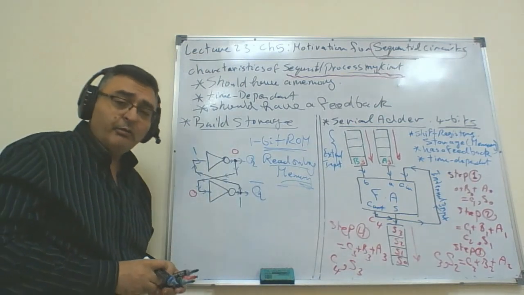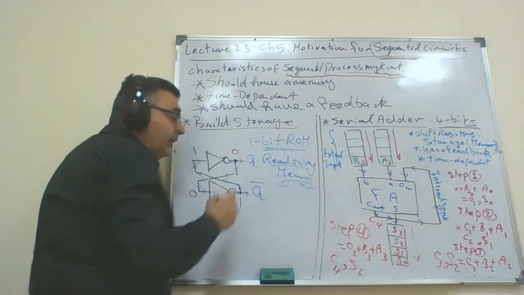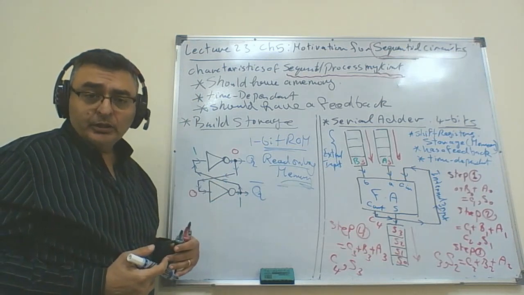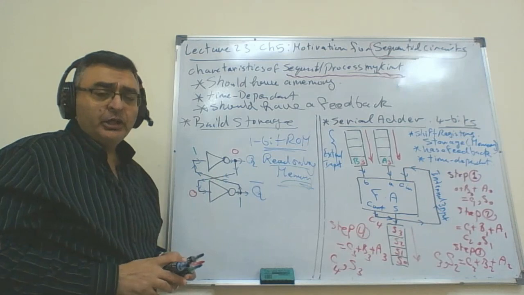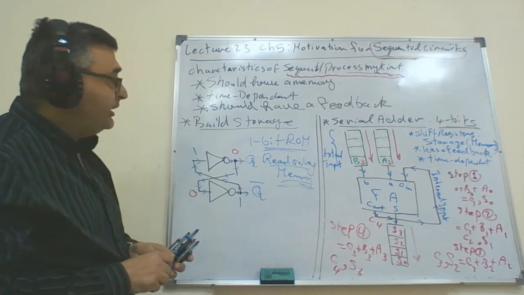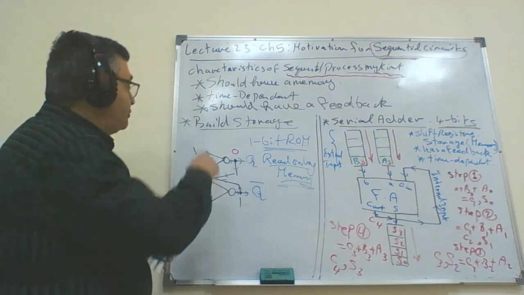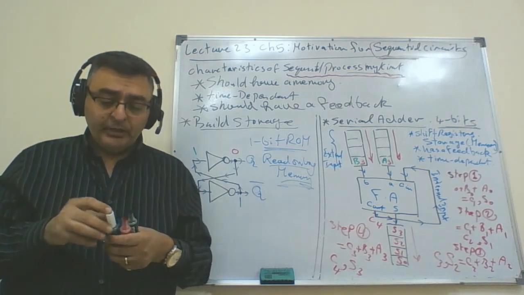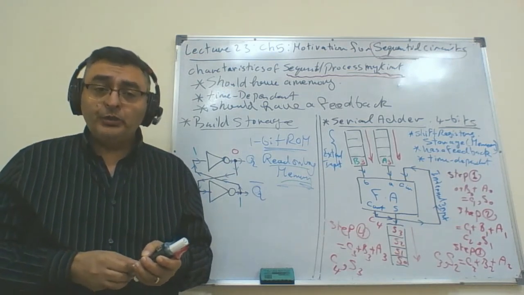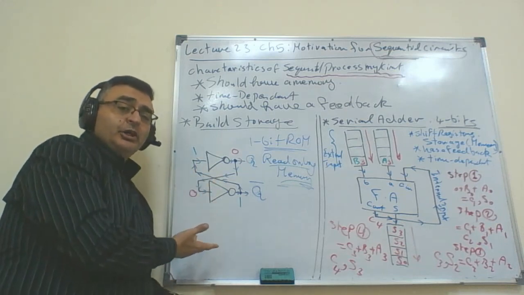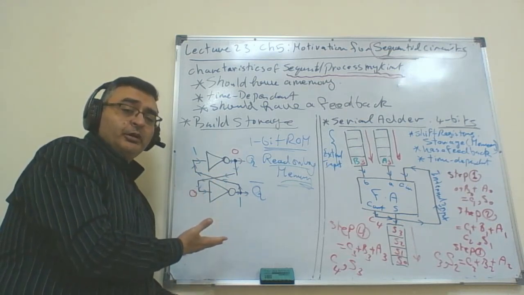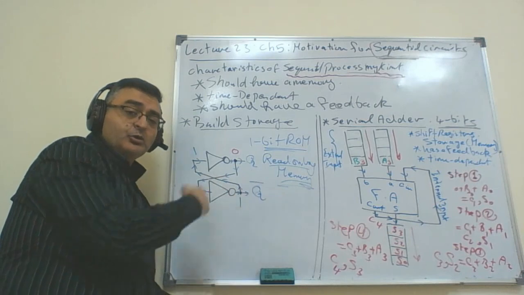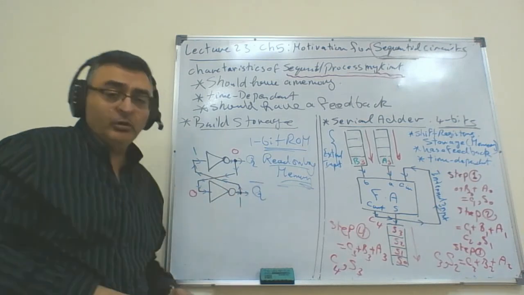So how can I build a one bit memory that I can read and write from? This is actually what we will explain inshallah in part number 2 of lecture 23. This is part number 1. We will stop here for a break and we will come back for part 2, through which we will modify this circuit in order to make it more usable for the end user, to allow the end user to read the content and also to write either value 0 or value 1 inside the memory cell.